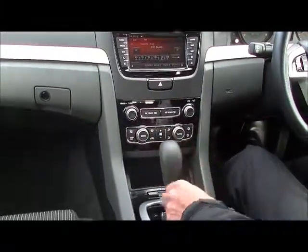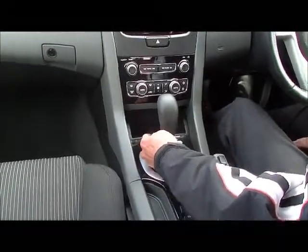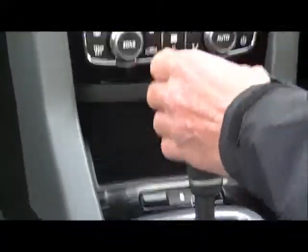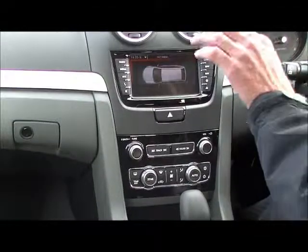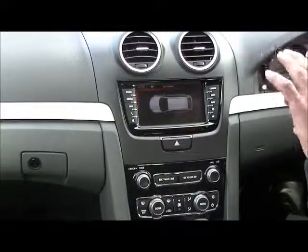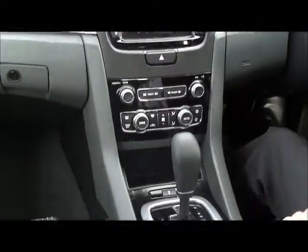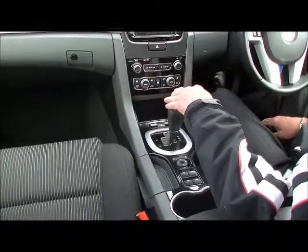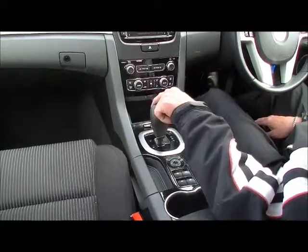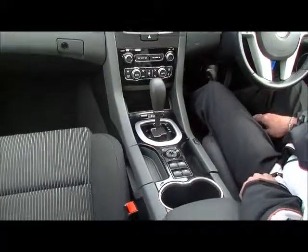Our T-bar in the middle here, we've got a manual button to turn the traction control off, not necessary to utilise that really. And we can drive our car, obviously as I mentioned, with reverse sensors. When you do select reverse, it will bring up the image of the car and detect as you're coming closer to something behind you and indicate it on the screen as well as audibly. We can drive this car as a normal auto, or we can flick across into sports shift and then just run through the gears manually off the stick. So a couple of options for you to be aware of there.